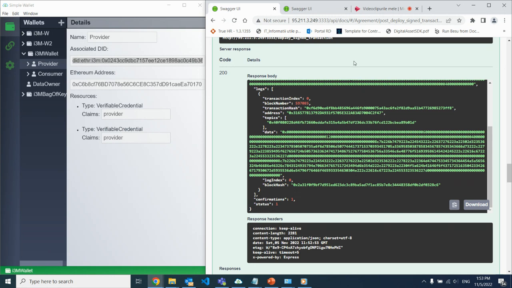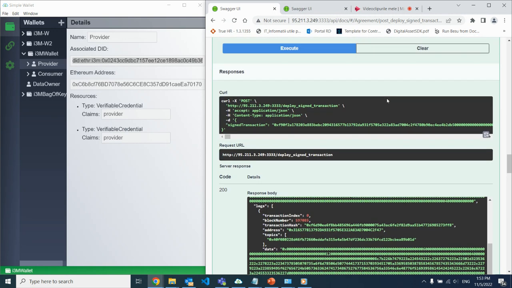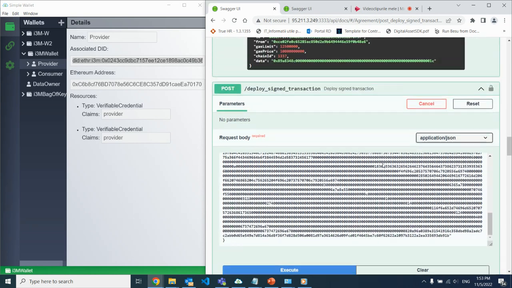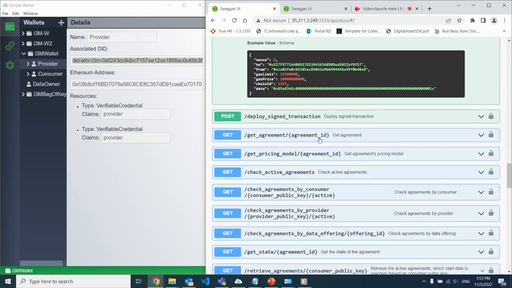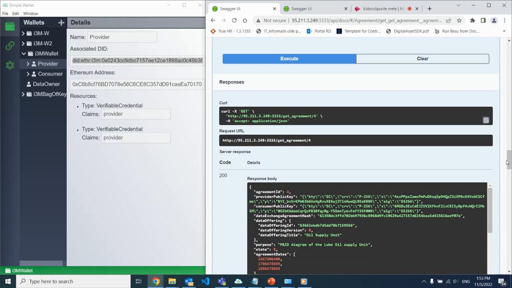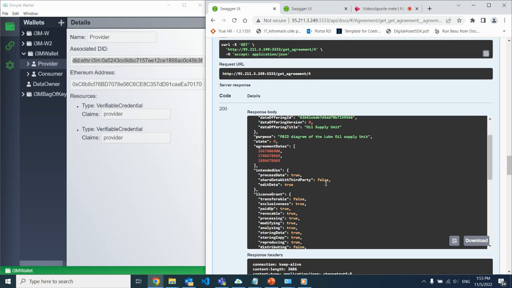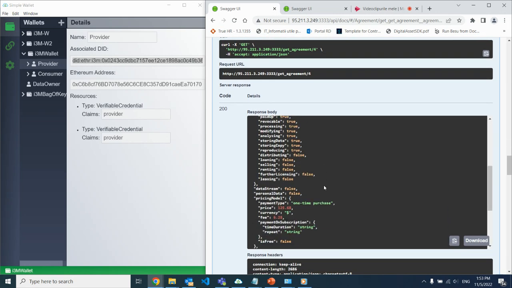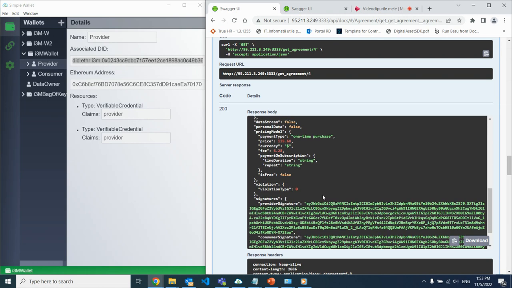So our signed transaction was successfully deployed and our agreement was stored in the blockchain. We can check our agreement based on the agreement ID, and we can see that our agreement is on the blockchain, and here is the contract that was stored.